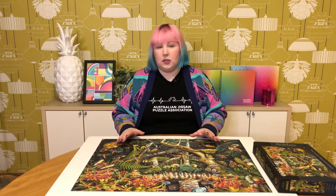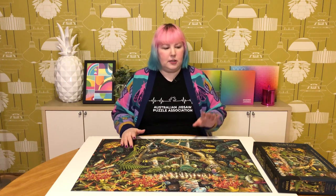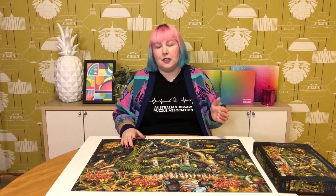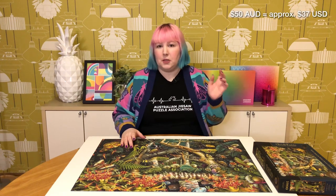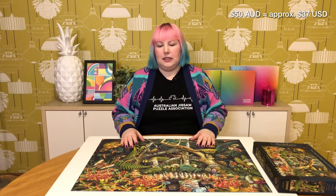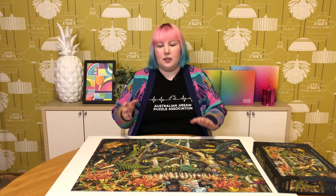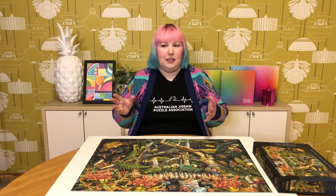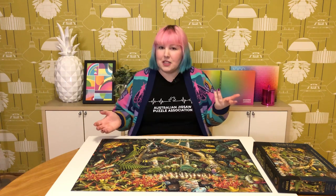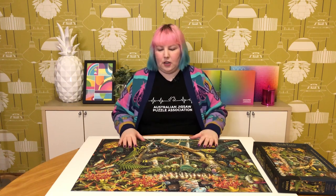So let's talk price. These are definitely high-end puzzles, and here in Australia, the 1,000 piece size retails for approximately $50 Australian. So I'll pop the US equivalent on the screen. And that's definitely a more high-end price, but by no means the highest price. I've definitely seen other puzzle brands out there trying to sell puzzles for $60, sometimes even $70. So it's up there, but it's definitely not the highest.